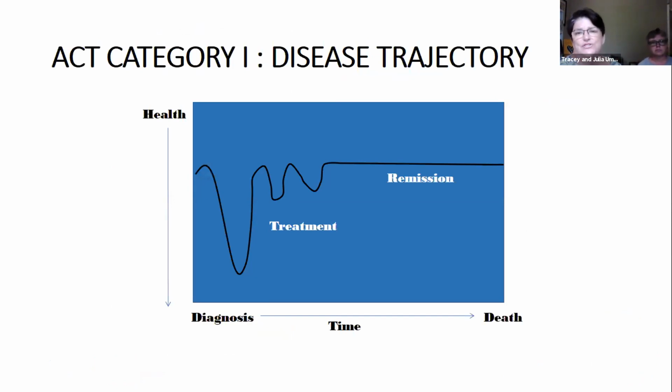And this is what their disease trajectory looks like. So on a graph of health versus time, you can see at the beginning that the child is quite well, they then become unwell, that's when they're diagnosed, and they go through their treatments, whether it be chemotherapy or MDR TB treatment or whatever it is. They go through their treatment and their health might vary in being good and bad during that time, but hopefully these children end up in remission. These families need a lot of support during the treatment phase, during the diagnosis phase, to come to terms and to manage while they are having to come in and out of hospital for whatever their treatment looks like.